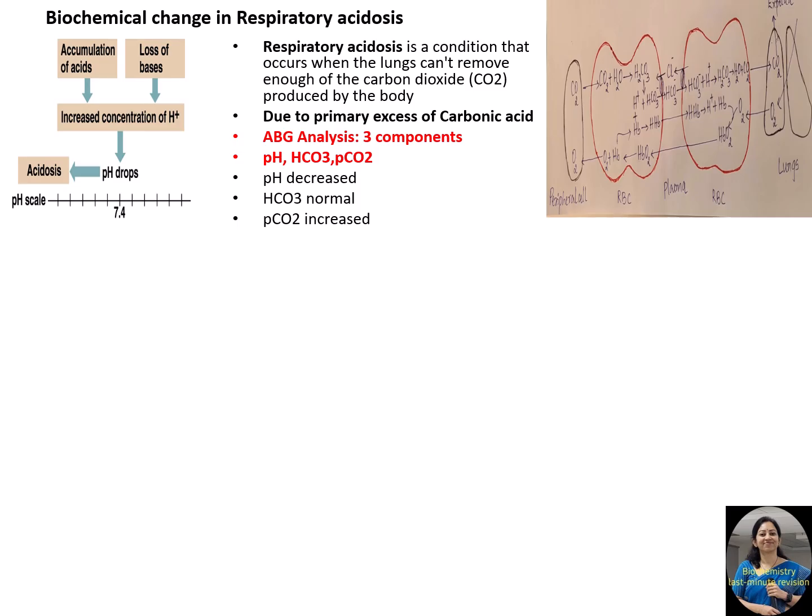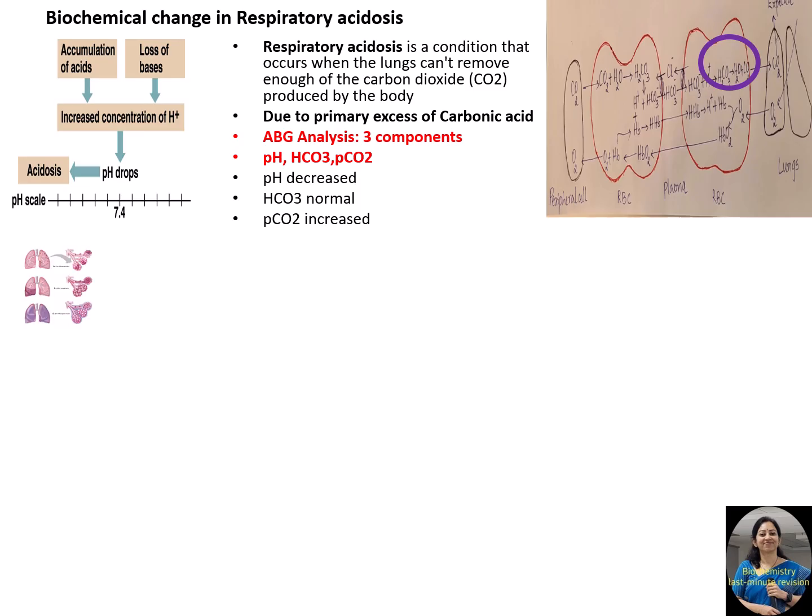At the level of lung, what happens inside the capillaries is that there occurs reversal of the chloride shift. Chloride ion moves into the plasma and bicarbonate moves inside the capillaries. Now, the deoxyhemoglobin releases the hydrogen ion, and hydrogen ion combines with the bicarbonate ion to form carbonic acid, and this hemoglobin is free for uptake of subsequent molecules of oxygen. What happens here in respiratory acidosis? There occurs accumulation of carbonic acid or carbon dioxide.